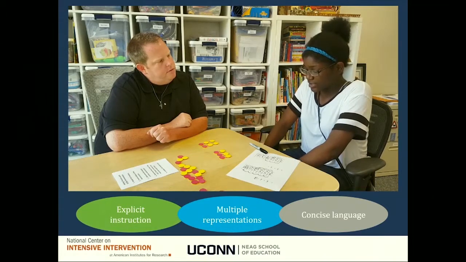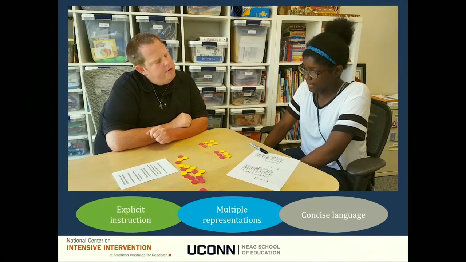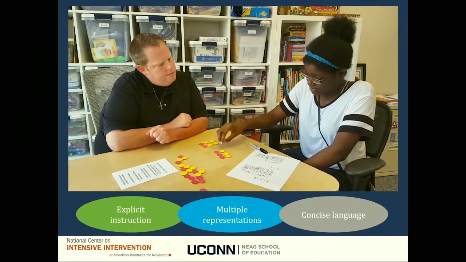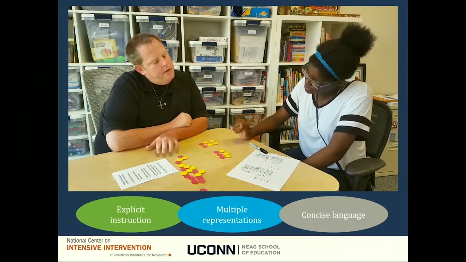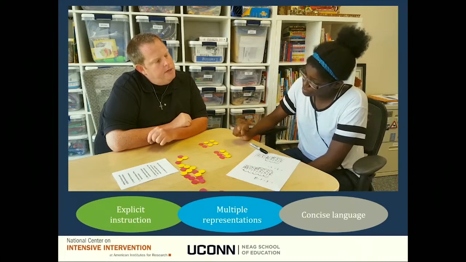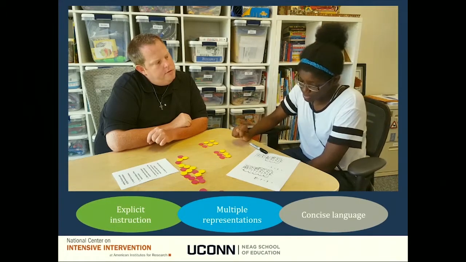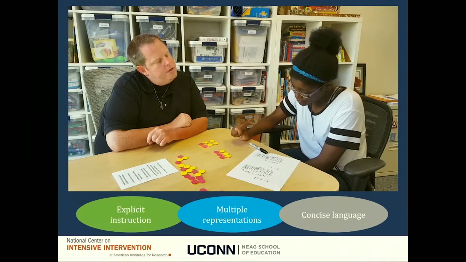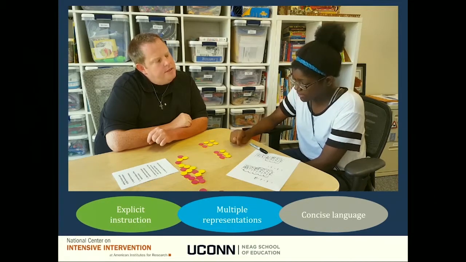And what is the last thing you do? Combine the fraction sets. All right. So how do you do that? We take all of the red ones and put them together. So the counters are going to be in sets of what? What number did you circle? 6. So they're going to be sets of 6, right?